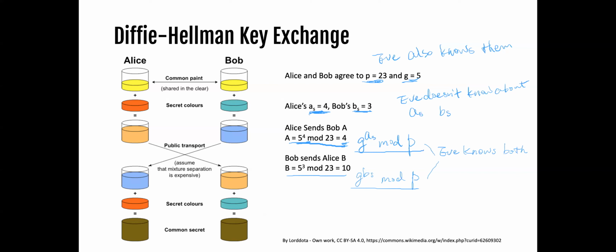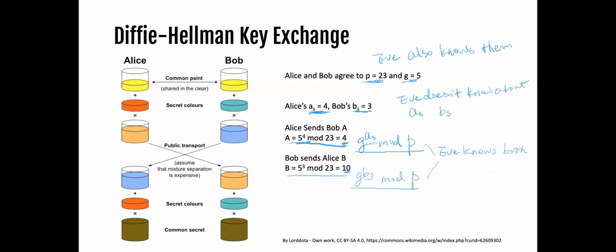However, even though Eve knows about both numbers, like Eve knows about G and knows about P, it's going to be very hard for Eve to calculate this, which is called discrete logarithm. Discrete logarithm is similar to the big number factoring problem. It is known to be computationally infeasible. So it's going to be very expensive for Eve to spend a reasonable amount of time to reverse it back to calculate what the log number for G is, given the modular number P.